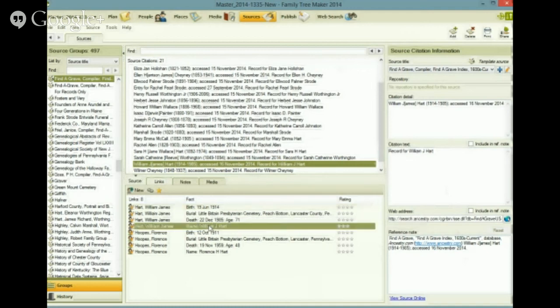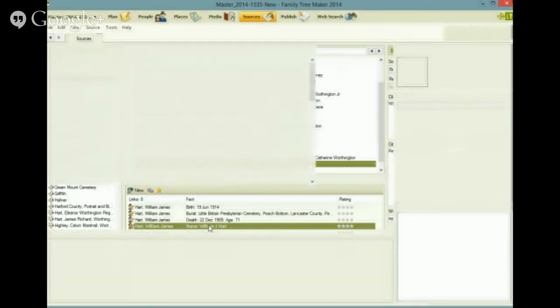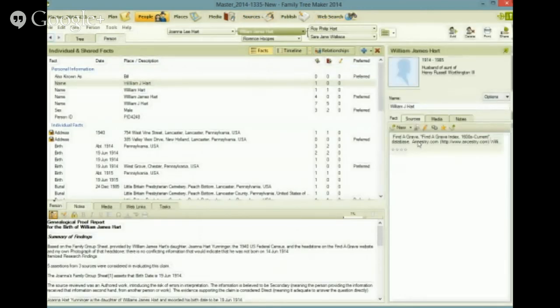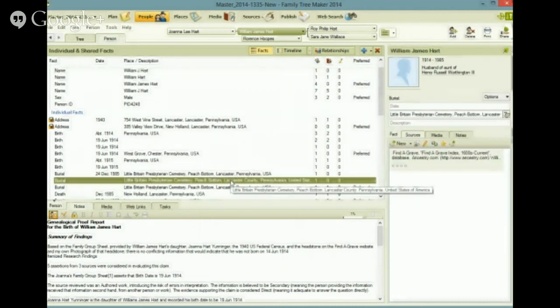Now I will go into his name because I want to make sure that I have everything that I need from that record. And remember, I always can go back to look at the record if I go to the search website. Now, just for grins and giggles, if I need to, I'm going to highlight that citation and copy source citation with that second icon in case I need to use that someplace else. And everything looks good except that the burial shows a place name that's not been resolved.